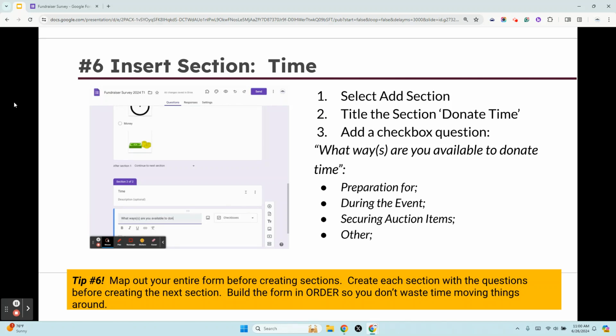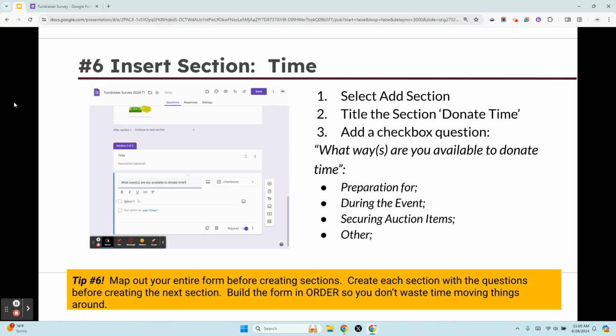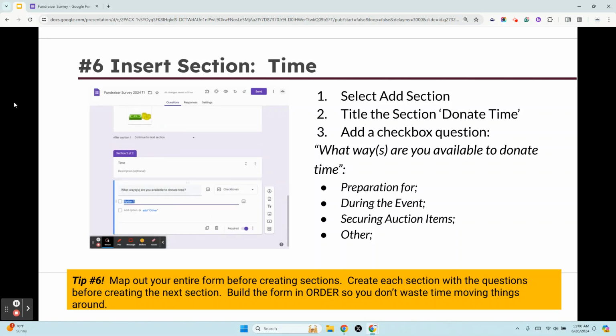Very often I see people who are new, and I've been using forms a long time, go to add a question, but they want to move it somewhere, and it just gets tricky. Then you end up wasting time moving things around. And if you have a lengthy form, it's hard to troubleshoot or see if everything's in its right spot. So to save time, I recommend, just like if you were building a website, map it out before you start building. Okay, let's get started.